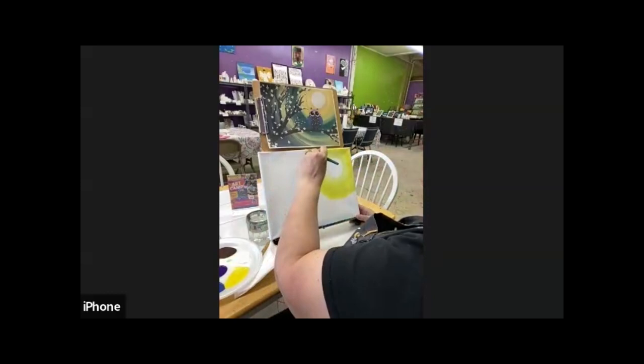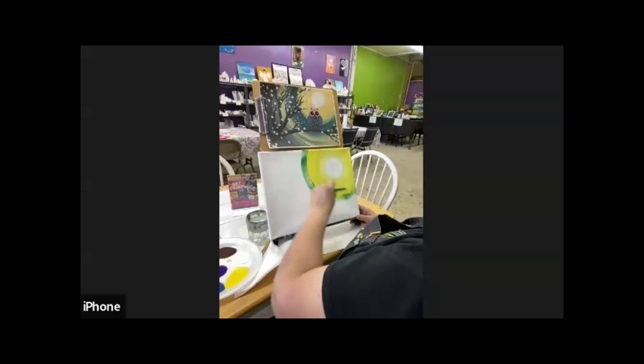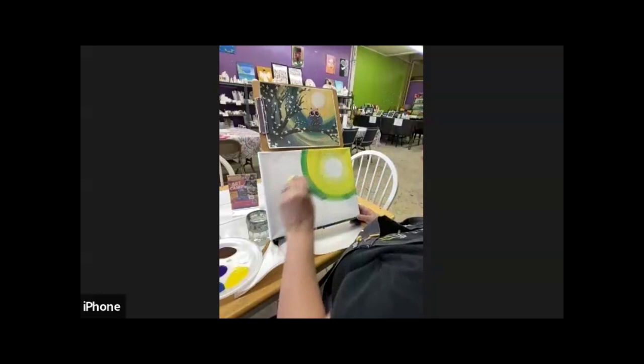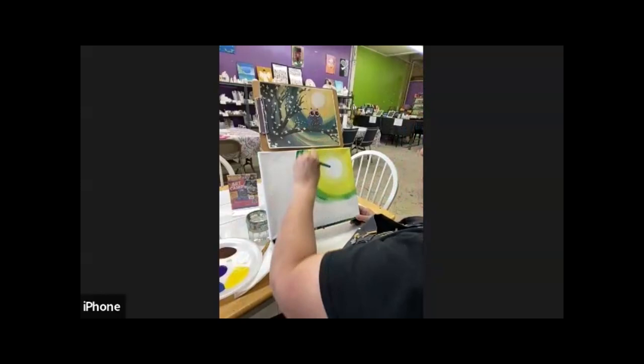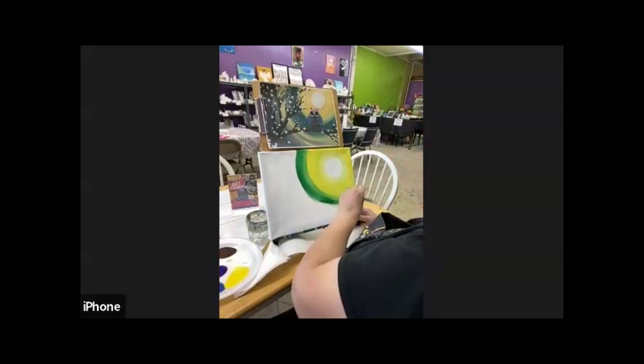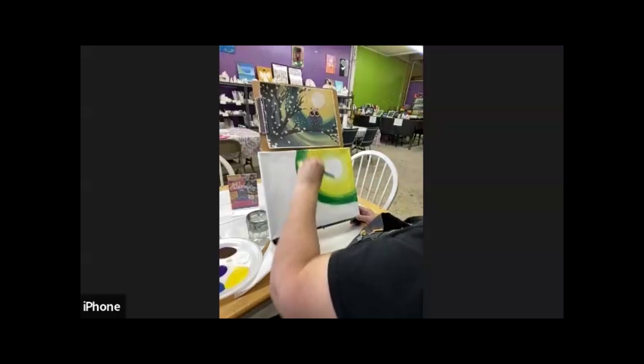And now we're going to start just inside the yellow curved brush strokes we have on there already. Go ahead and get that on there, wrap it around the top and the sides. Let's get just a little more, go out a little bit darker here. Okay, that's pretty dark. So I'm going to take some yellow on my brush and we're going to soften this just a little bit.